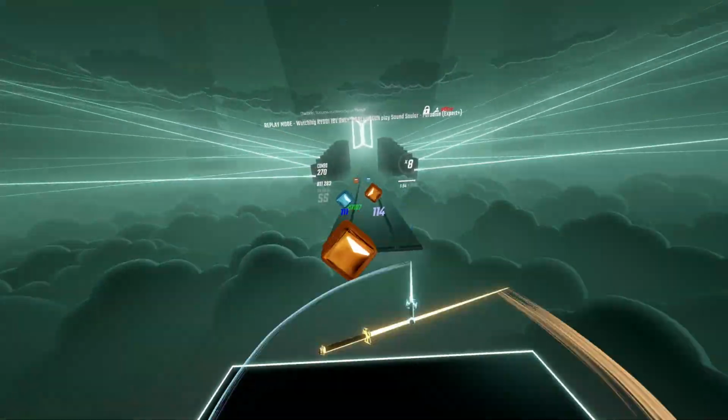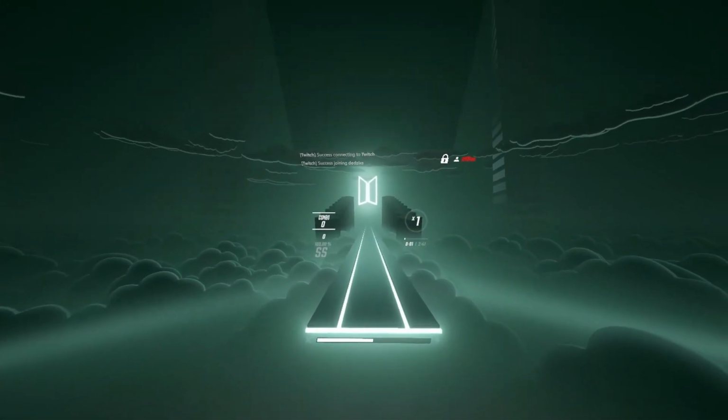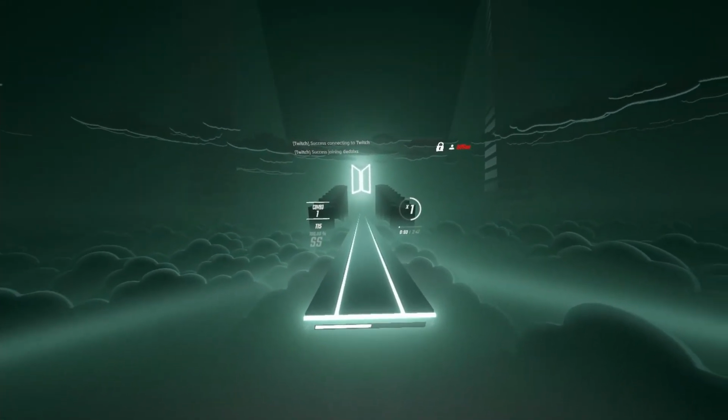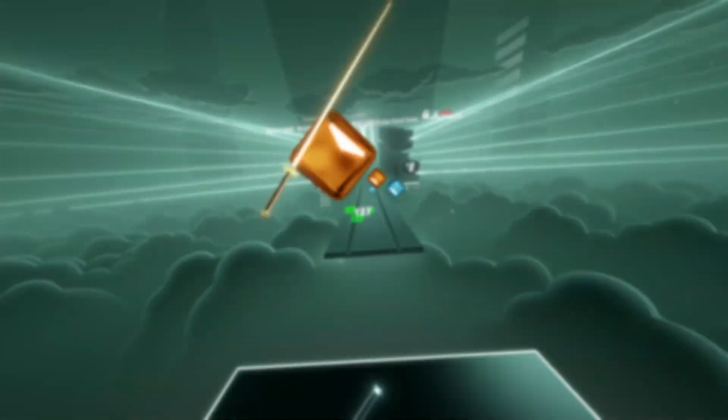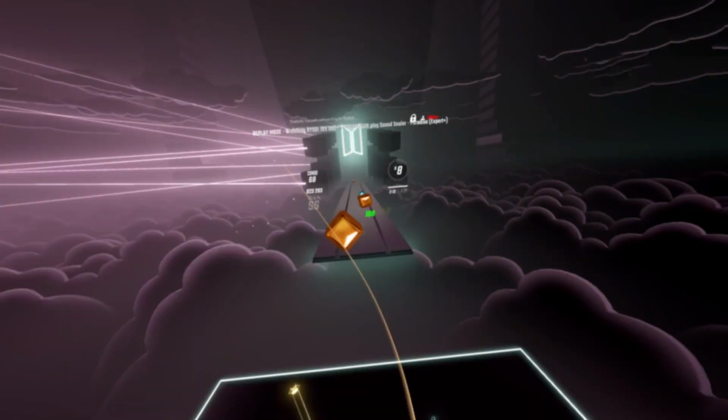Now it's important to remember that this is within a 3D space, so you can come in from different angles and still have a non-time dependent swing. For example, it's common to see accuracy players swing at outer lane bottom row notes from the side. This is because, unlike the mid lane note, if you wanted to come in from the top, you would have to reposition your arm above the note before swinging.